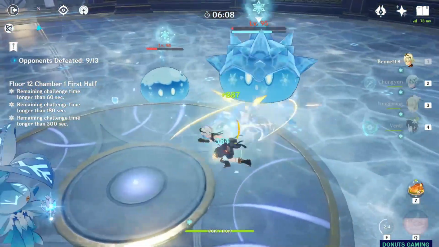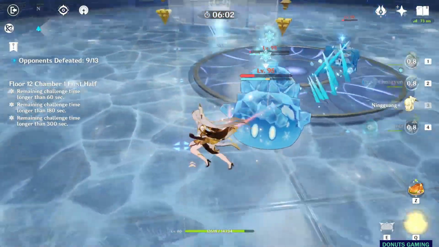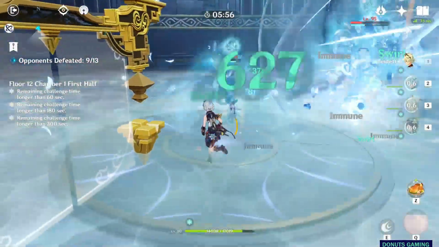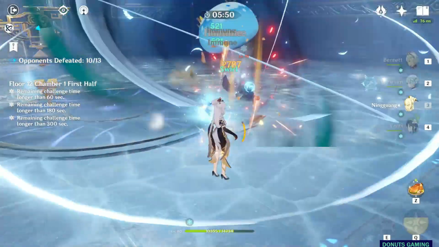So I want to kill the Slime's shield. Wait for Bennett's first spell, hold on, 2 hits. So it actually breaks like 2/3 of the slime shield. Once again, Venti's ult is super good in any floor that has a lot of mobs, just chipping away at these monsters' health.